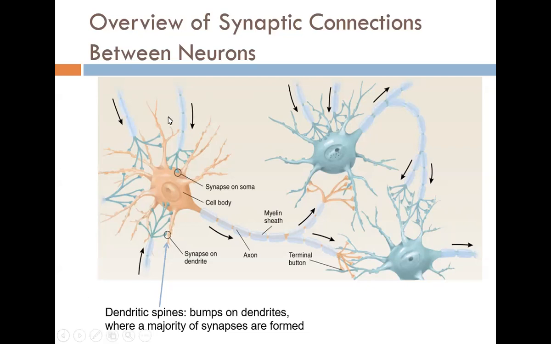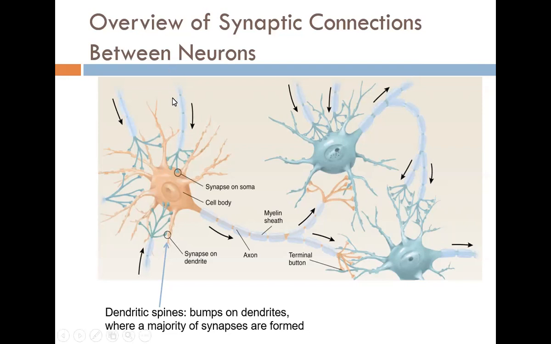So if you have a connection to a dendritic spine here, and this is sending a message or an impulse here, but if you had a connection directly on the axon hillock, the axon hillock connection actually has more power in the decision to relay: is the cell going to conduct the electrical impulse or not? And then, and we'll talk about this a little bit more in a minute, these impulses actually add up. So if you have 40 connections, and every one of those is telling the cell to fire, or to conduct that electrical signal, then that's going to add up and potentially set it over the limit to then conduct that electrical message. But we'll get more into that later, but I just want you to visualize this.